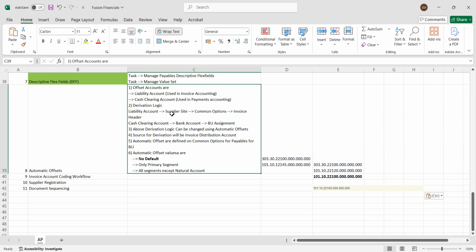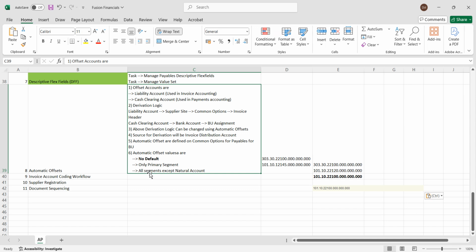Derivation logic for liability account is from the supplier side; if that doesn't exist, from the common options for payables and procurement, and it defaults to invoice header. For cash clearing account, it will be from the bank account associated with the BU. We define a cash clearing account and that will be used.